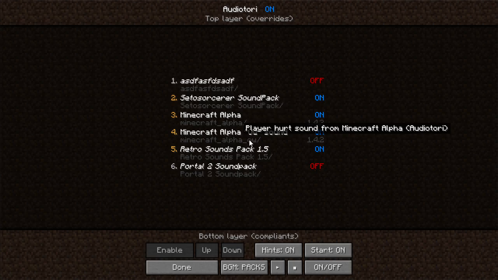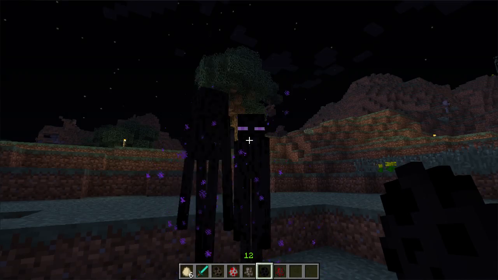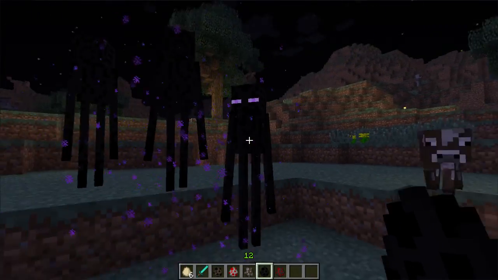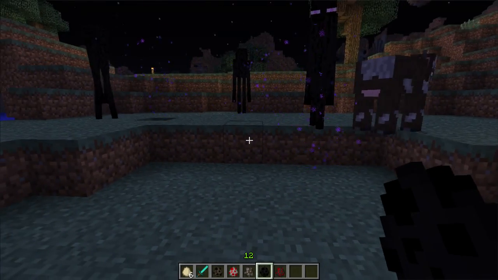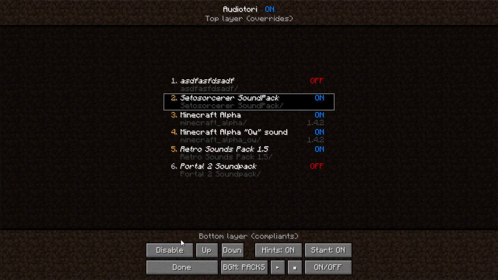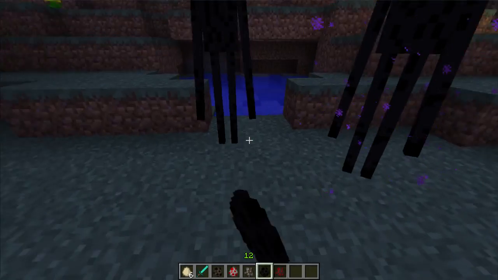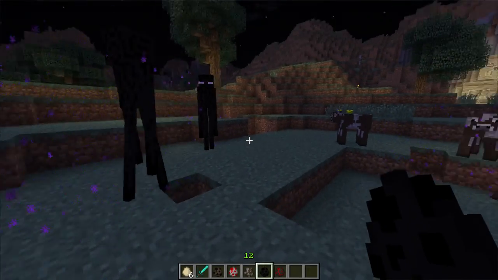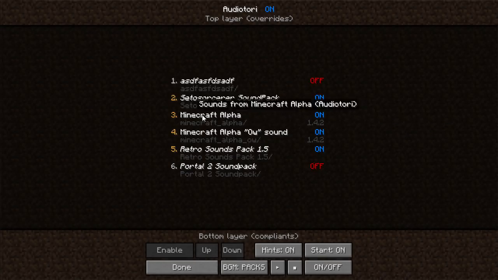Slenderman, if I could get this right on my first try, I'll show you guys what I mean. Stare. There is one sound. There it is. You hear it? Yeah, that's annoying. I'm gonna just move it. Oh god, hurts my ears. There we go. So if I have it here, it should just be disabled now, and you shouldn't hear the Slenderman sound anymore. And of course, the last one I have here is just a spider, standard spider moving.